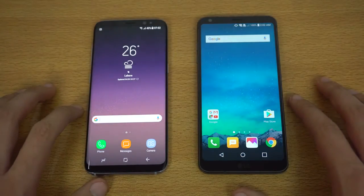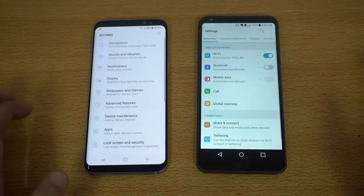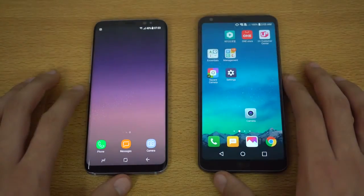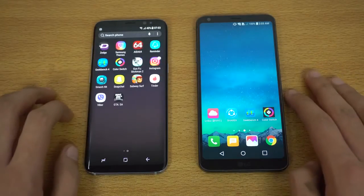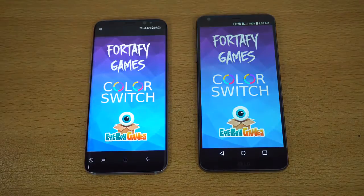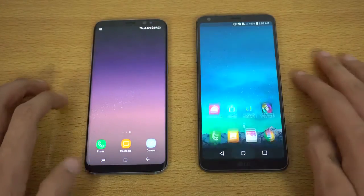Going back, checking out the settings. Three, two, one, boom. And that was a bit quicker on the LG G6, if I'm not wrong. You guys are the judge here. Let's check out some third-party stuff. First off, we have the Color Switch game — Galaxy S8 faster there, showing off its Exynos muscles. The G6 is not using the latest processor.